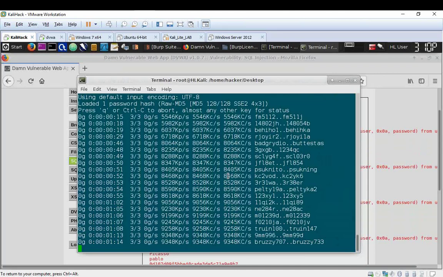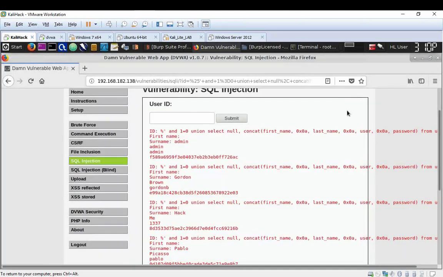So let it decode, or what I can do is show you the easiest method to do this thing.